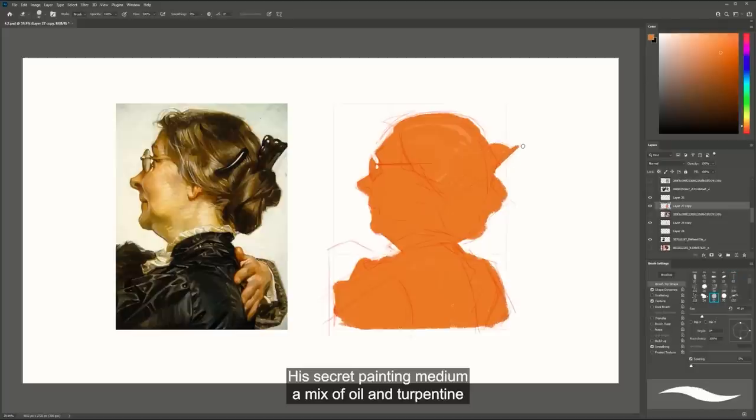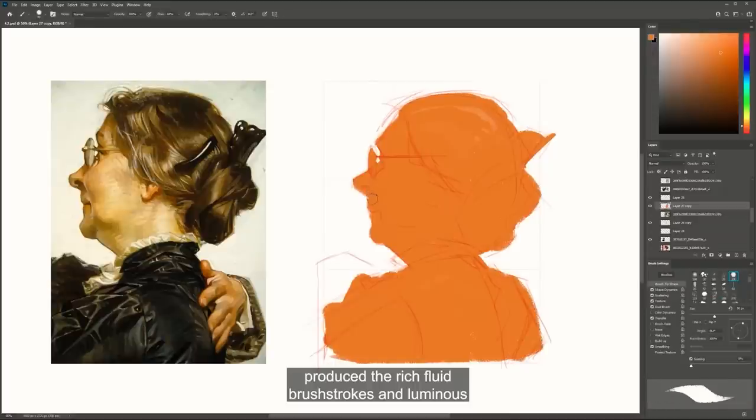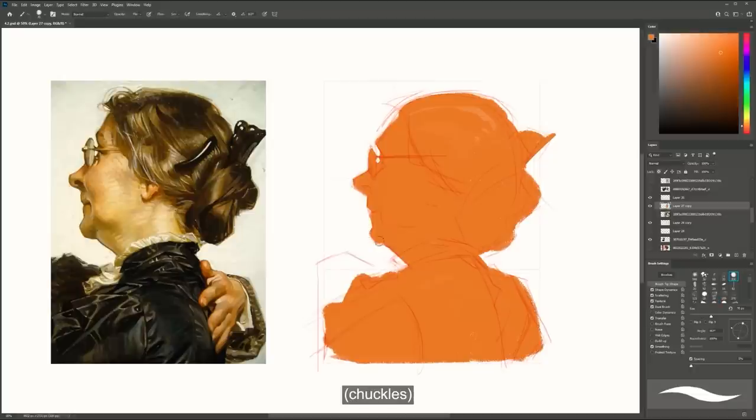His secret painting medium, a mix of oil and turpentine, produced the rich, fluid brush strokes and luminous paint surface that are the hallmarks of his work. Ah, I was right. I was right about something. Nice. This is the general shape. Very cool.